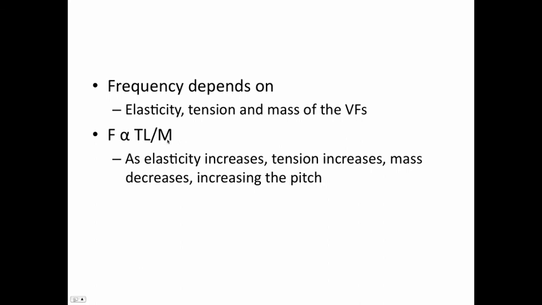Now think about this. If I am trying to remember the cricothyroid muscle that we talked about, the CT muscle, what does the CT muscle do? It stretches the vocal fold. When it stretches the vocal fold, it increases the elasticity of the vocal fold. When it increases elasticity of the vocal fold, the mass per unit area of your vocal fold is decreasing. All of this results in an increased pitch. Okay, the frequency is directly proportional to the tension and length of the vocal fold. As the length of the vocal fold increases, the tension and stiffness of the vocal fold increases, while mass per unit area decreases. When it decreases, you have an increased pitch.